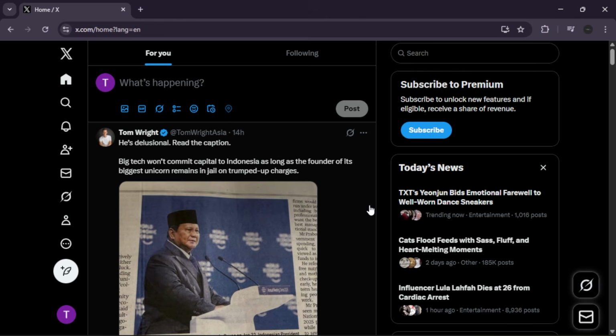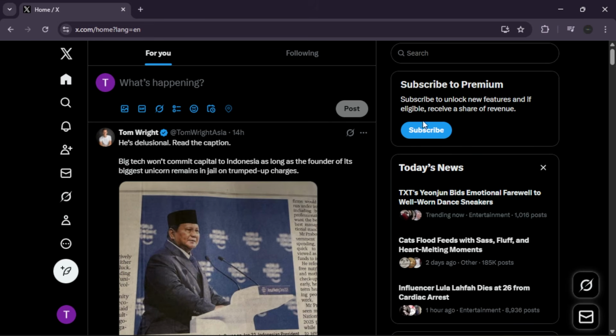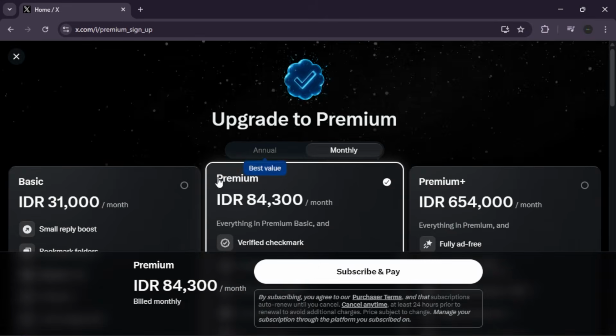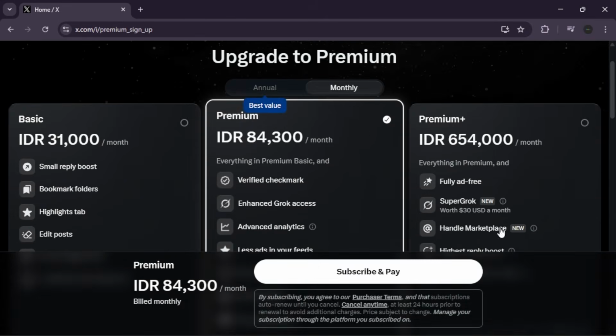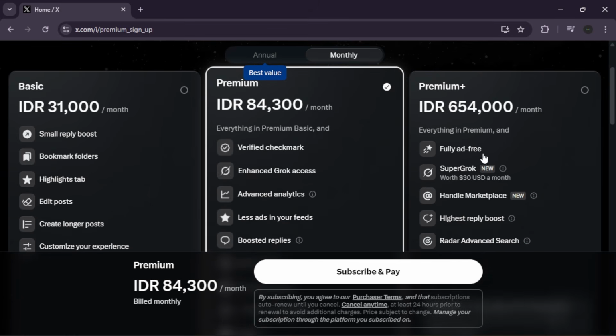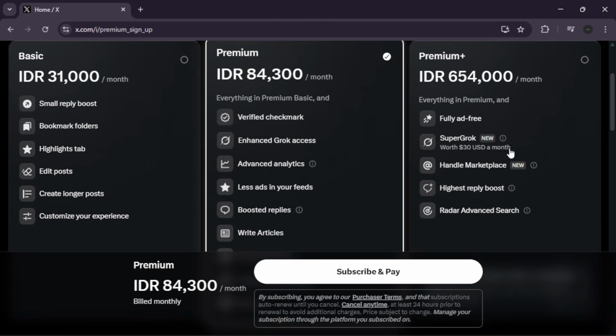Step 1. Getting the right ticket. While Grok has basic free access in some regions, the full experience, including the new Grok 4 model and companion mode, requires a subscription. On your X profile, navigate to the Premium tab. You will need either the Premium Plus or the dedicated Super Grok tier. Once your sub is active, the Grok features will unlock instantly in your sidebar.